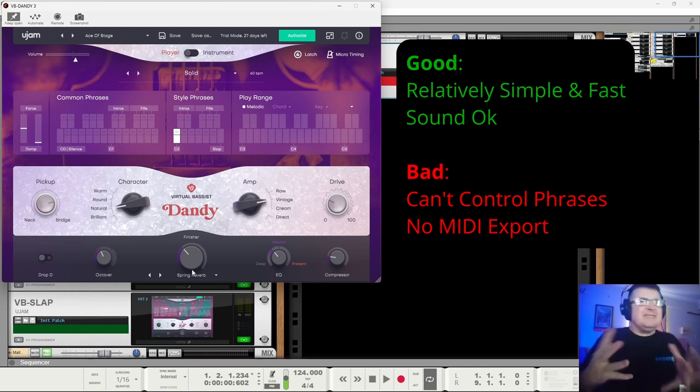So they're relatively simple and fast, and they sound okay. They cover their essential promise, essentially. However, you really can't control the phrases. We will look at that in a moment, the phrases and everything like that. You really can't control them. They are just essentially preset things.